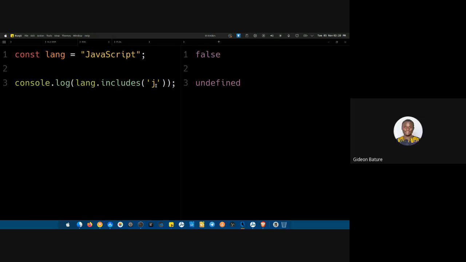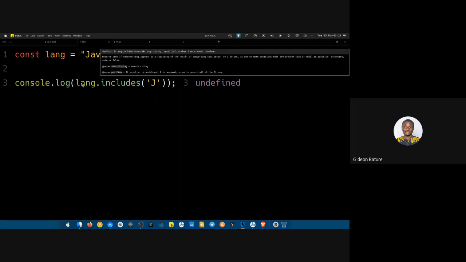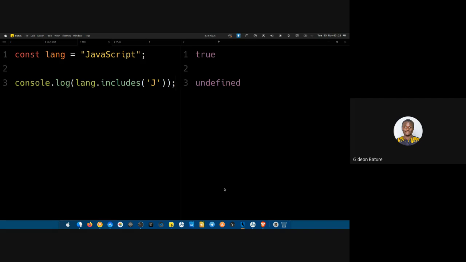It's case sensitive. So for it to work, we have to convert the J to the way it is here, which is capital letter J. And then you see it's now returning true. And you can check, like now, if I want to check for JA together as they are, you can check for JA. So does it contain? True. You understand? So that's how this particular includes works. And if you put something that is not there, let's say Z, of course it will return false.